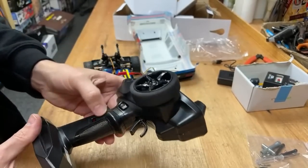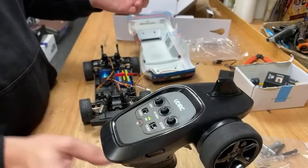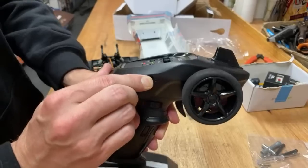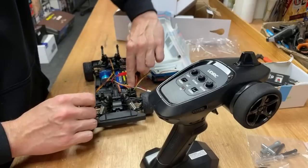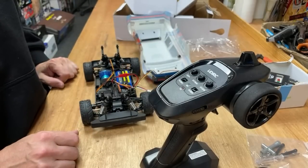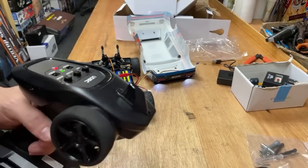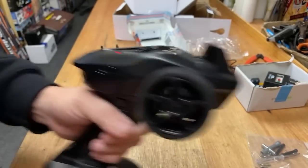Let's try putting the radio on first. Sometimes with some cars, you put the car on first. Not normally. Normally you put the radio on first and then the car. But on a couple of cars, it is rare, but you're supposed to put the car on first. Let's try that. Made a little noise that time. Nope, still nothing. Still nothing.